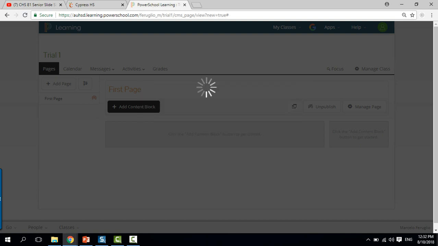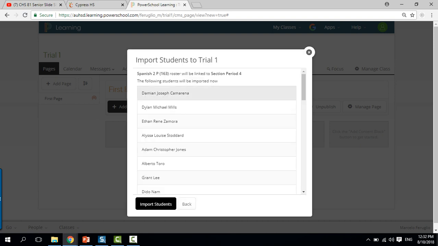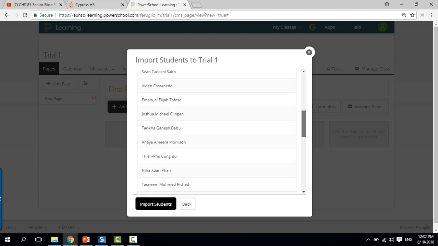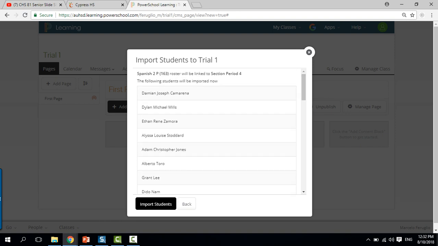So I'm going to hit continue. I'm going to look at the names of the students and I know that this is period 1, right? And it says my Spanish 2, and I know by the names that this is my period 1. So I'm going to hit import students.